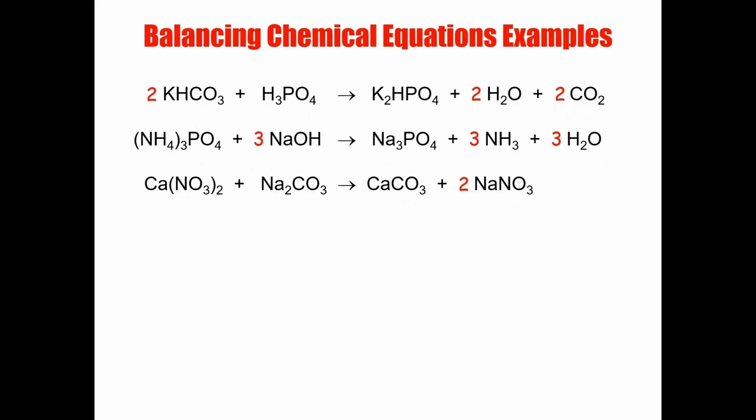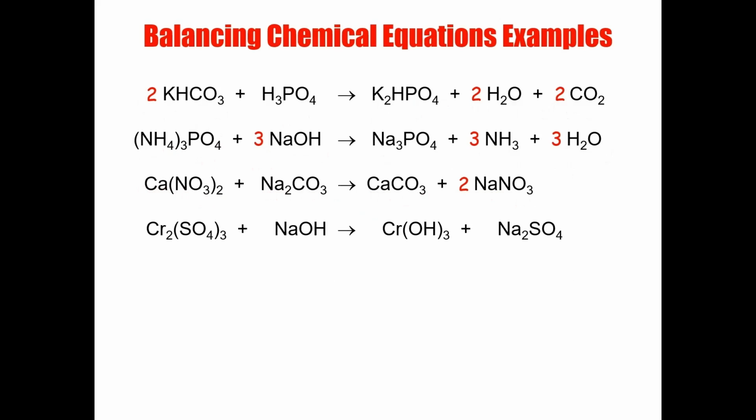And so let's take stock of this reaction now. So I have 1 calcium, and I have 1 calcium. I have 2 nitrate, I have 2 nitrate. I have 2 sodium, 2 sodium, 1 carbonate, and 1 carbonate. And so just by treating my polyatomic ions as single units, I've actually completed the balancing of this reaction. And so it brings us to our next reaction.